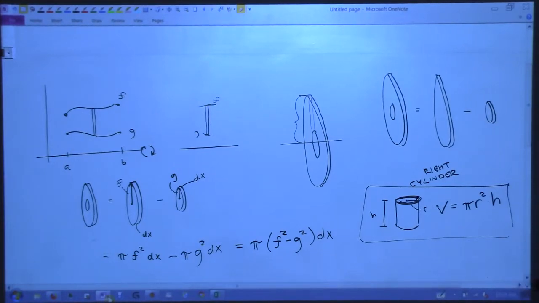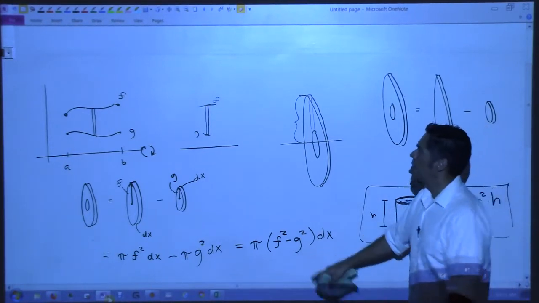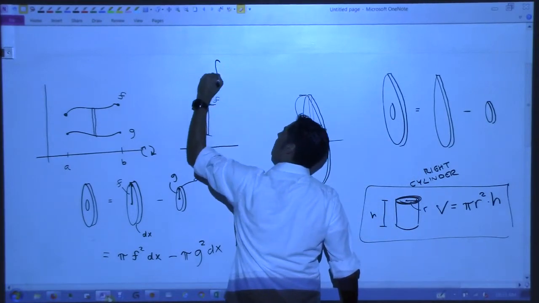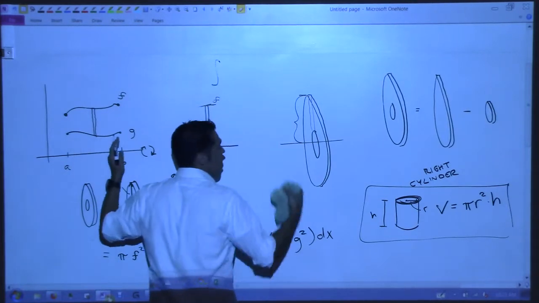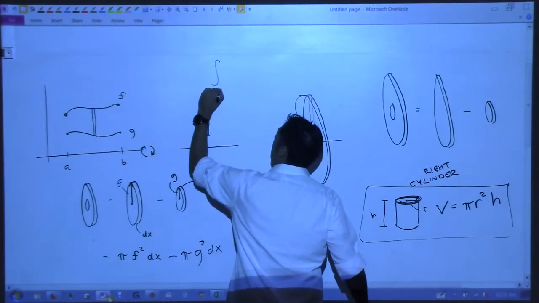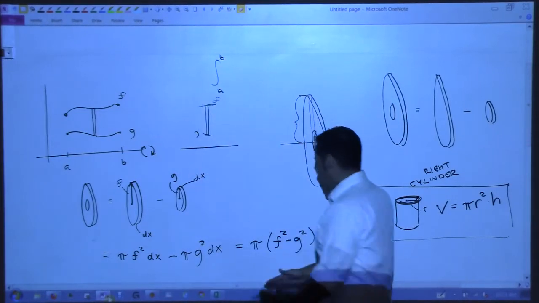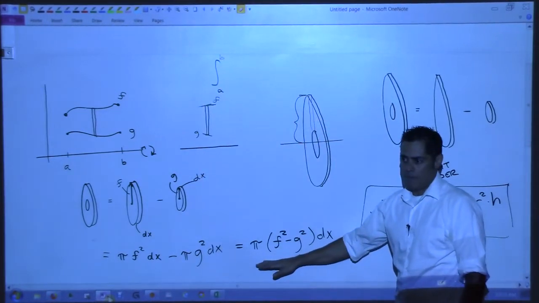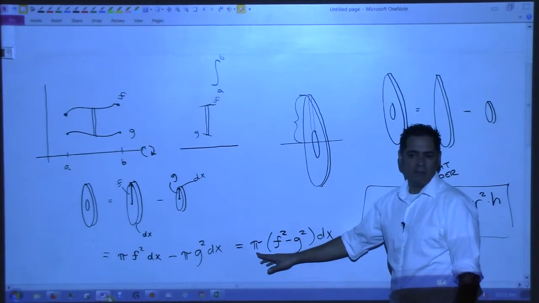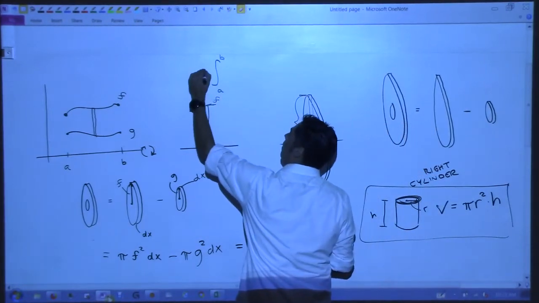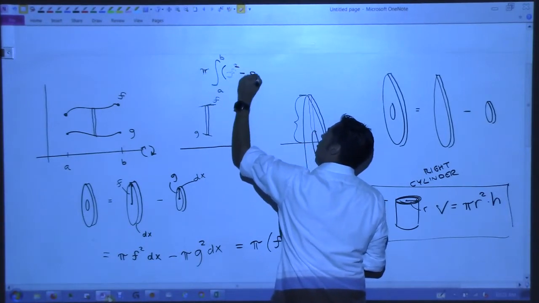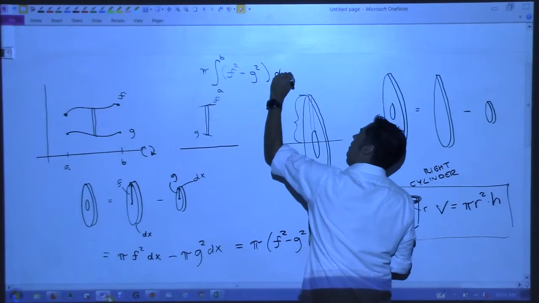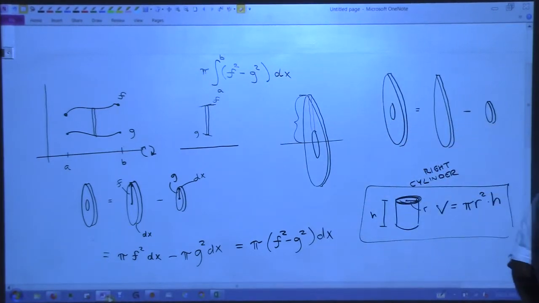I want to integrate this, right? I want to integrate this formula from where to where? A to B, because we're still going to let this rectangle slide from A to B, right? Which is going to make all these washers appear. So I'm still going to go from A to B, and I'm integrating this formula, right? Pi is a constant. It comes out of the integral completely. And then I have f squared minus g squared dx. Holy crap. That's the formula right there.